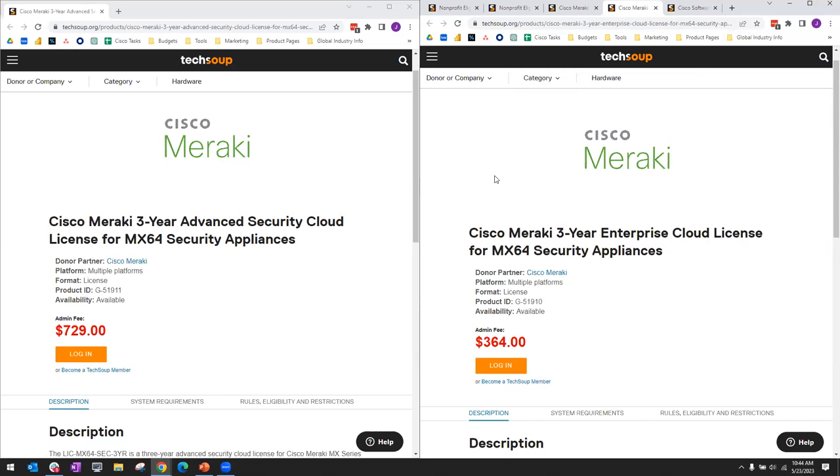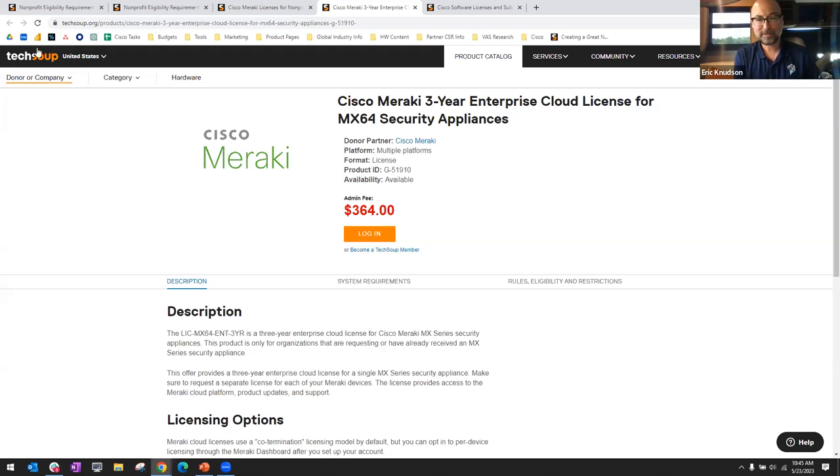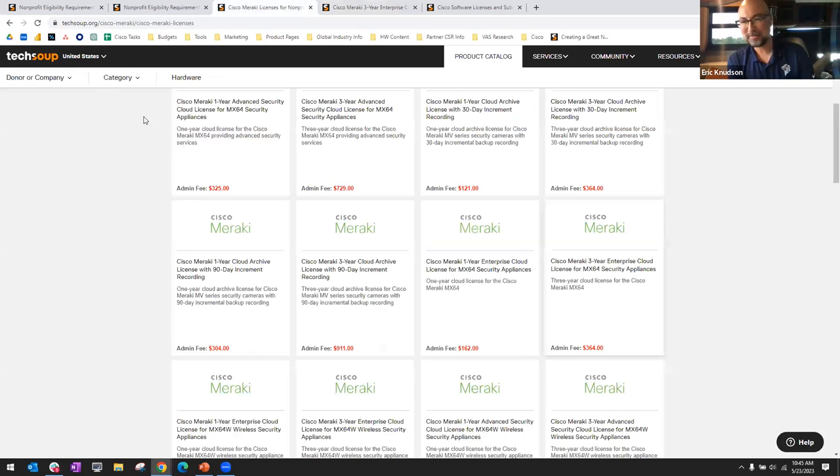Awesome. And we have another question in the Q&A. Does Cisco provide cloud management of security cameras of an establishment? And if so, what are the costs involved? Okay. Well, I think the costs involved through the donation program are, if I recall correctly, 85% off. It's a big discount.